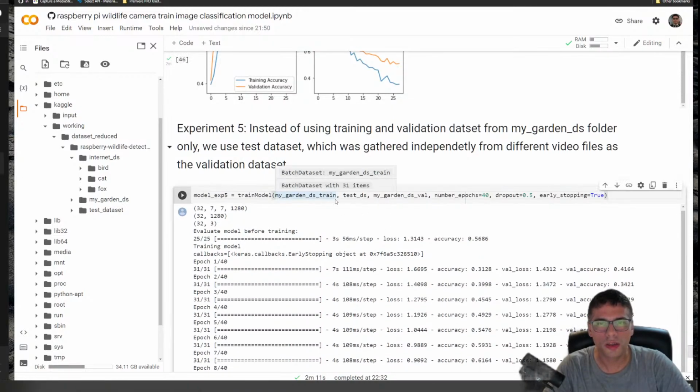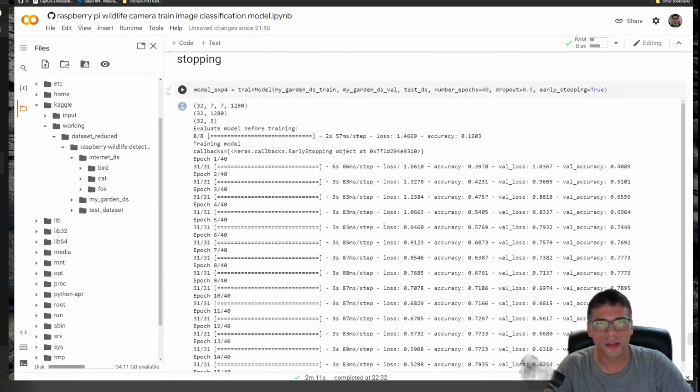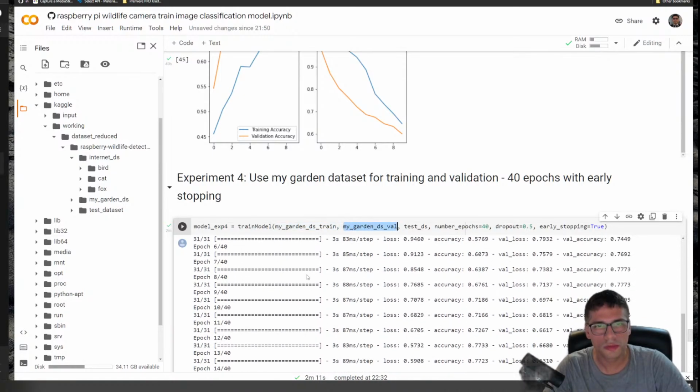So here, I swap things around. One of the things I realized is that for these two datasets, even though I'm splitting them into separate images, because of the way I collected the data, the images were coming from the same video file. So it was basically almost the same, so we overfitted the model.